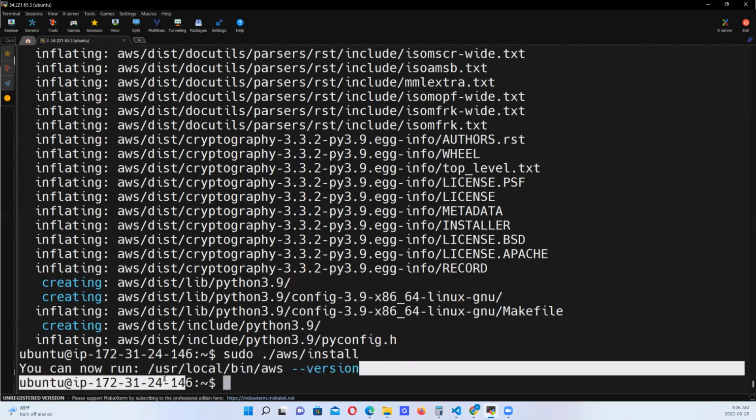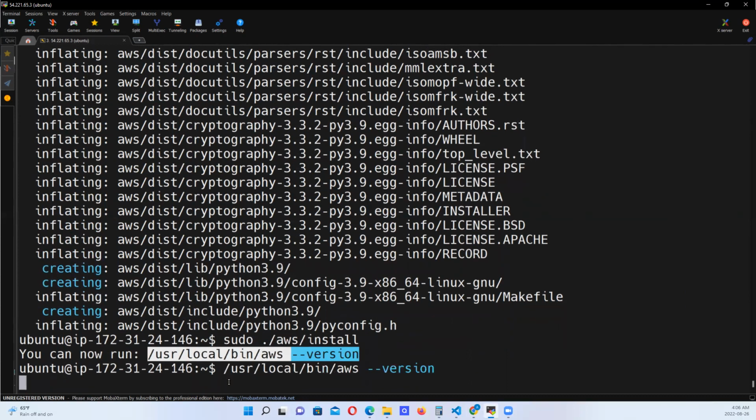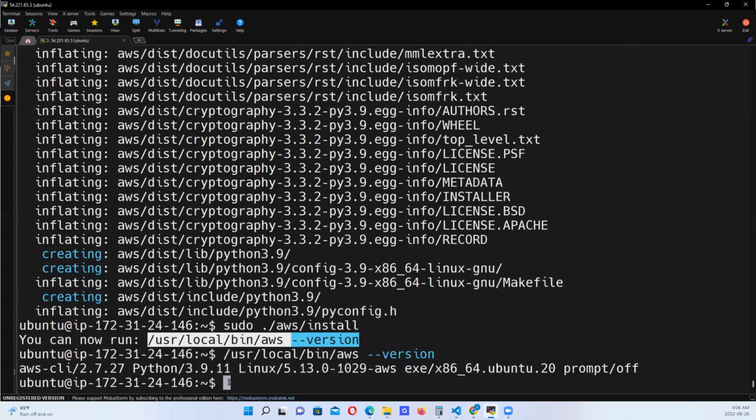So my version, okay, that's the version I have. Now that I've done all of this, I have kubectl, I have KOps, I have the AWS CLI.